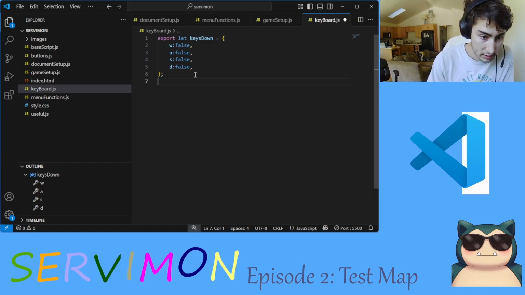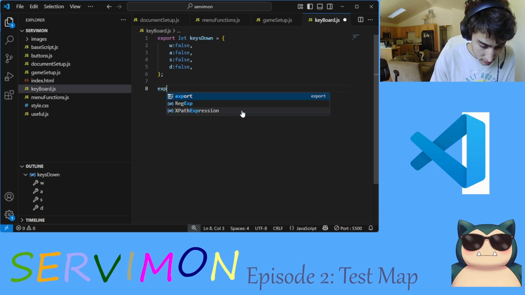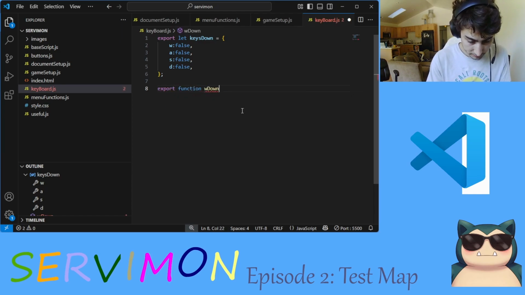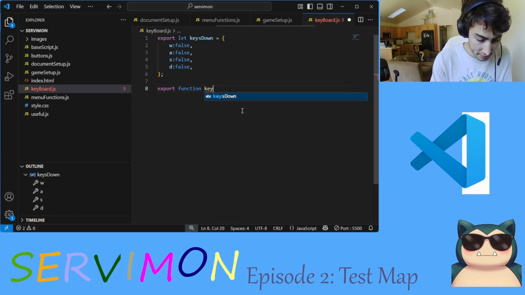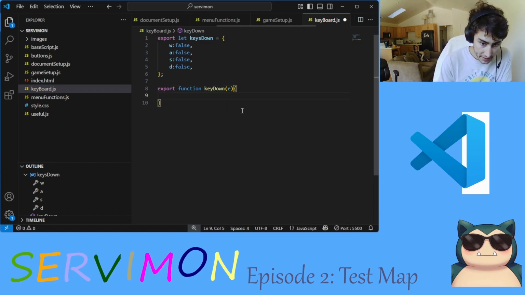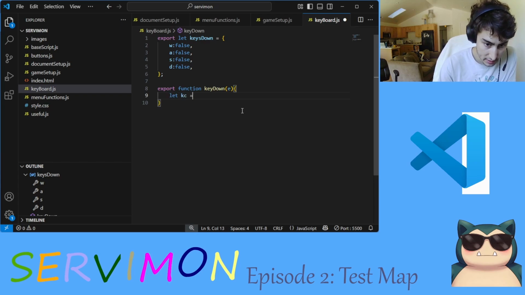All right. And we'll say export function key down. It should have an e fed into it, which is the event. And then we'll say let kc equal e.keyCode.